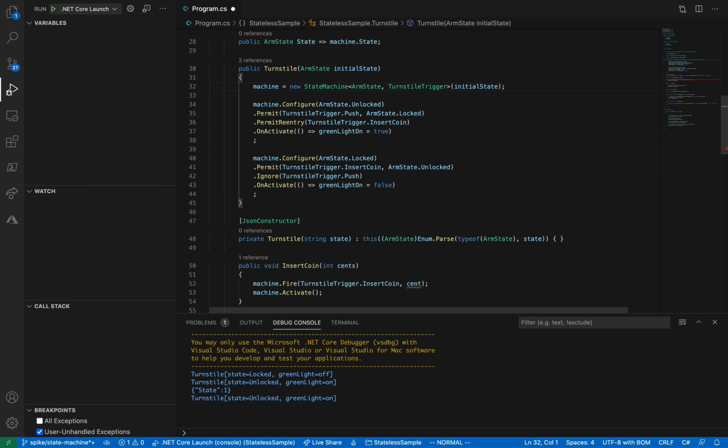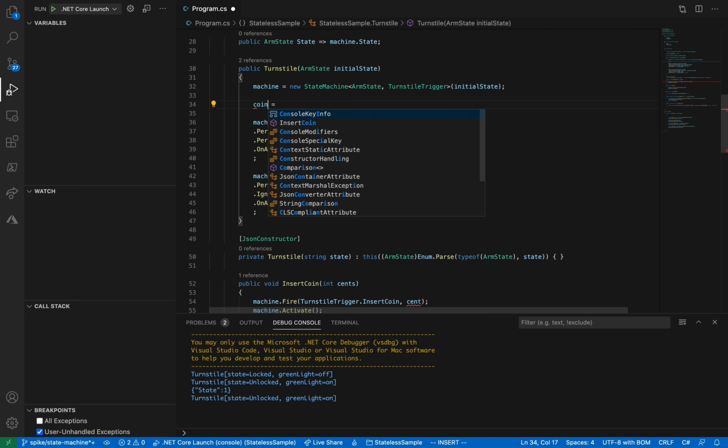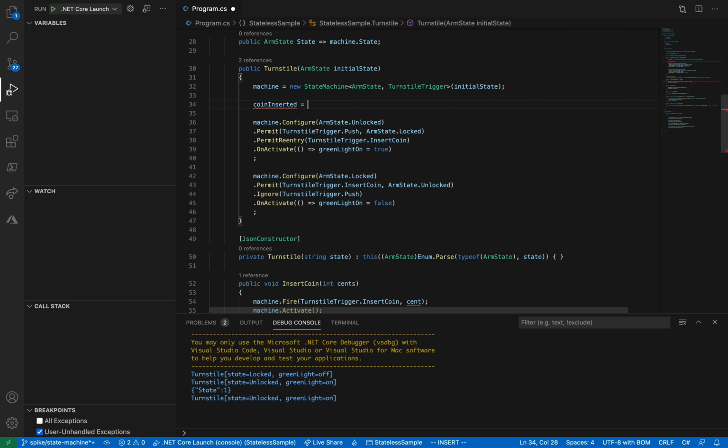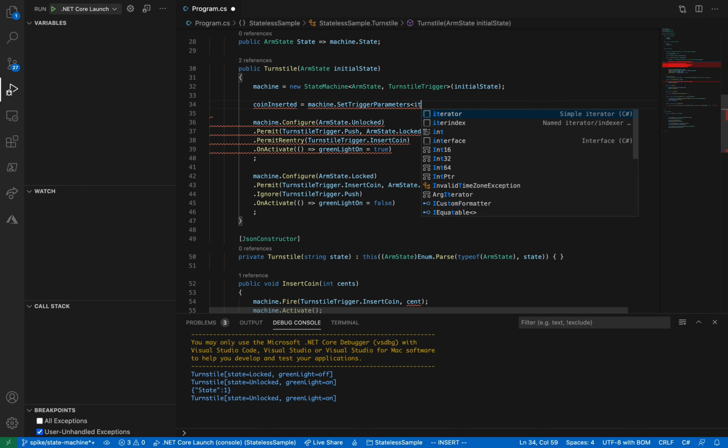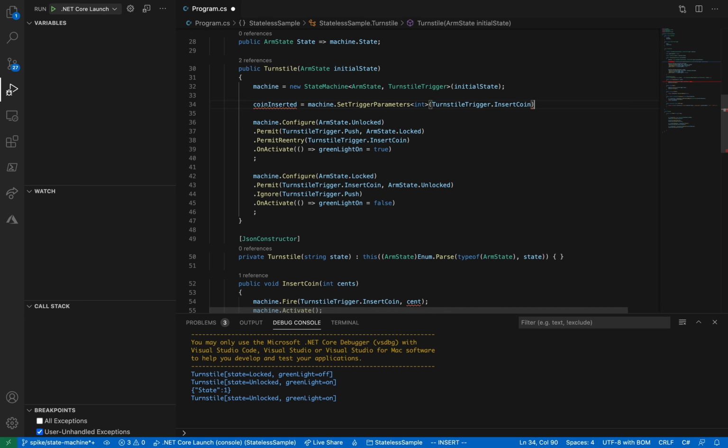For that, I'm going to create a parameterized trigger. Say coin inserted. I'm going to say set trigger parameters. I want a single integer parameter. I'm going to associate this with a given action.